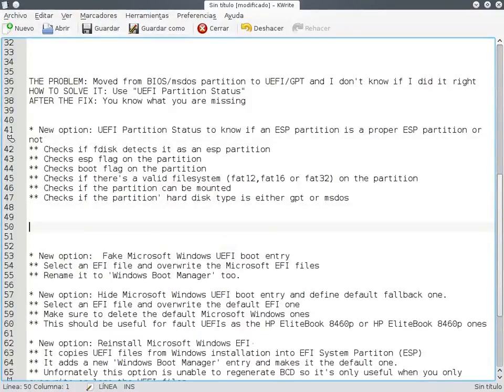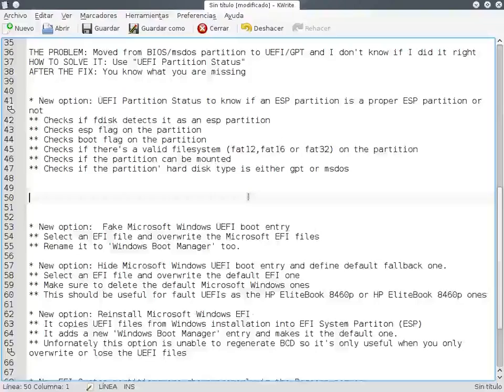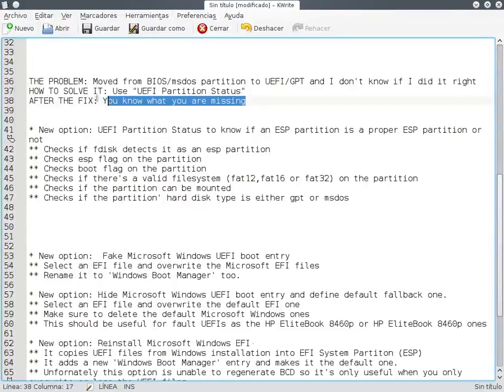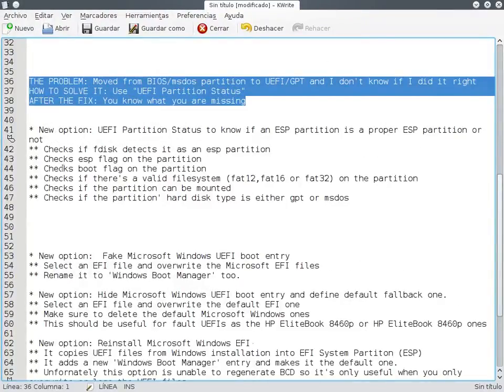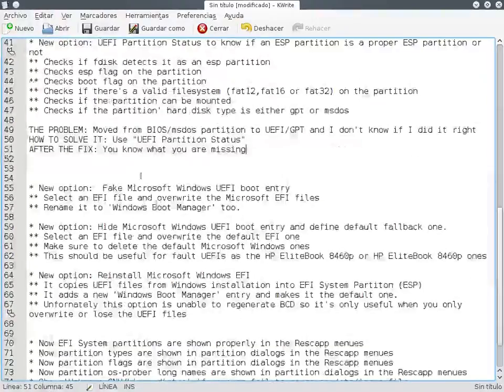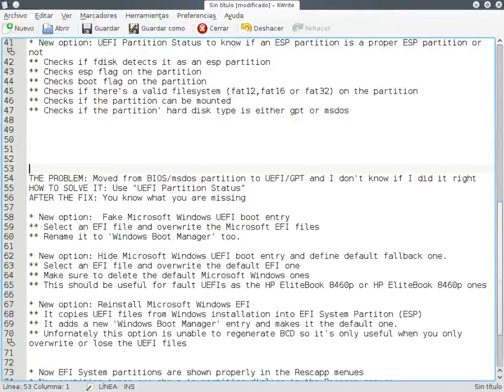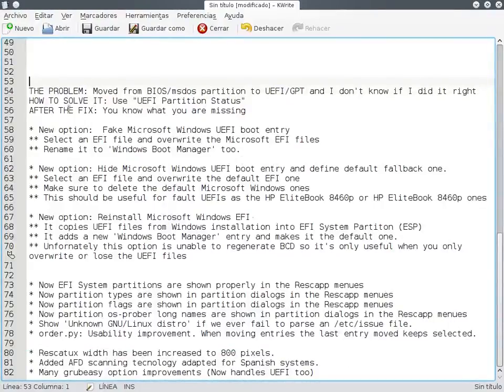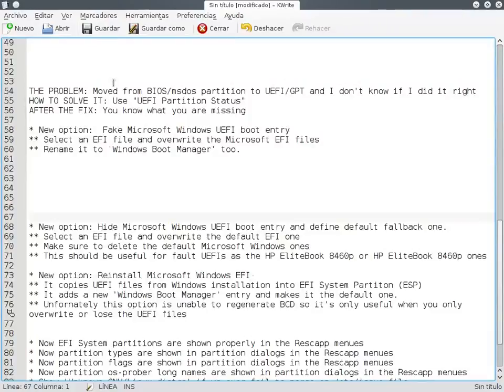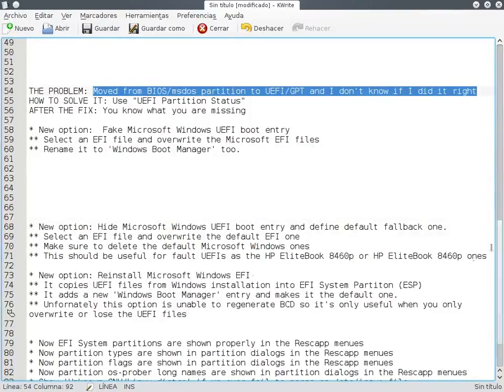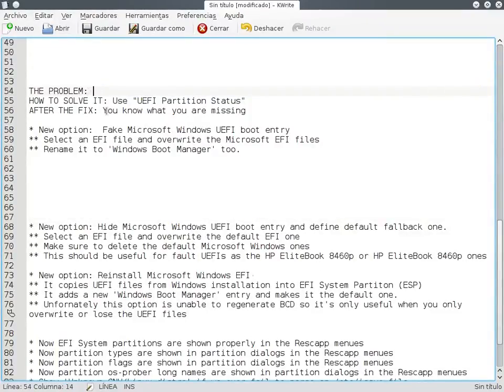Here's another option: fake Microsoft Windows UEFI boot entry. Okay, so let me think about the problem.